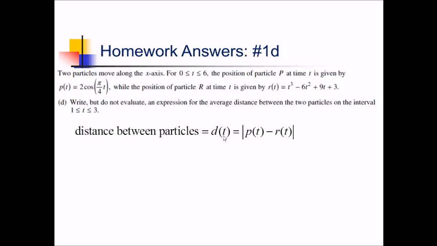All right, so now that I've defined this d function, I need to take its average. So for that, I'm going to do 1 over the interval length, which is 1 over 3 minus 1, times the integral from 1 to 3 of my distance function, d of t dt. And you could have actually just plugged this whole absolute value expression in there as well, but I just wanted to make it really clear what the significance of this thing is. So there we go. They said we didn't have to evaluate it. We're done with this one.